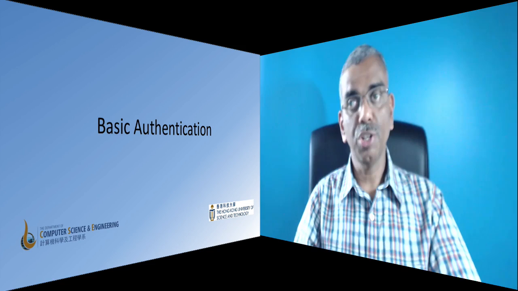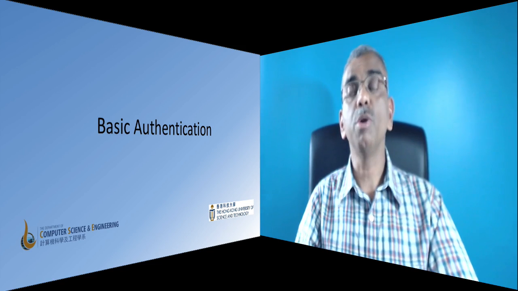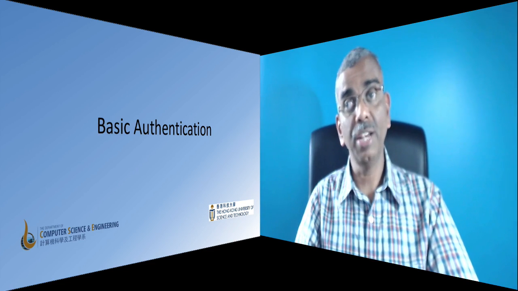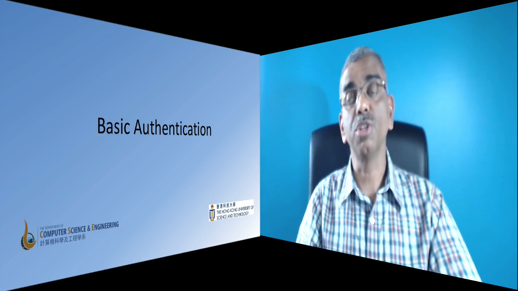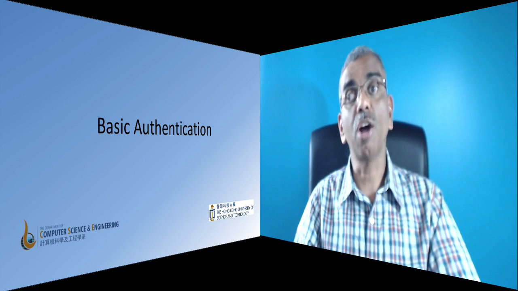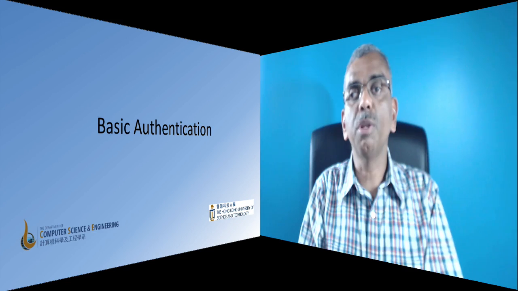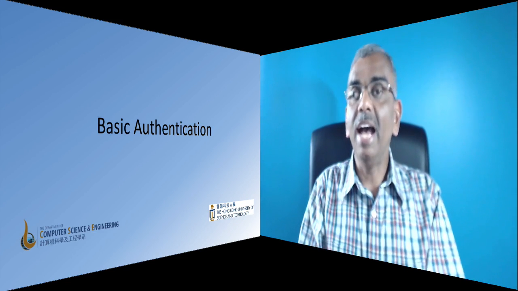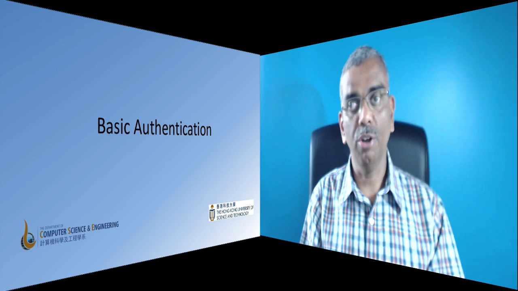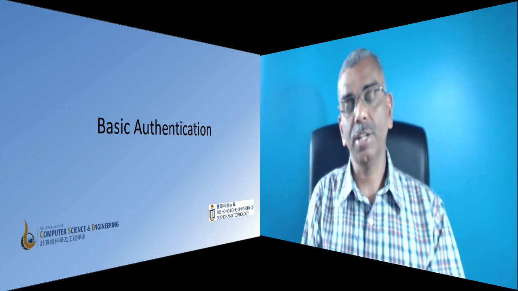And then at the end of this module, we will end up with a mechanism whereby we would be allowing users to register themselves, and registered users can perform certain operations that an unregistered user cannot, and so on. So we'll impose various kinds of access controls for various operations on the server side based upon the kind of user. So that sets you the perspective, or rather the idea of what you will encounter in this module. Let's start with basic authentication, the very basic mechanism that will enable us to authenticate users.